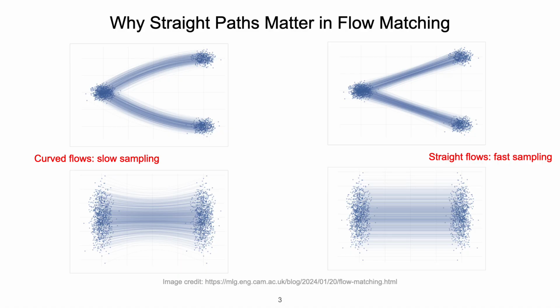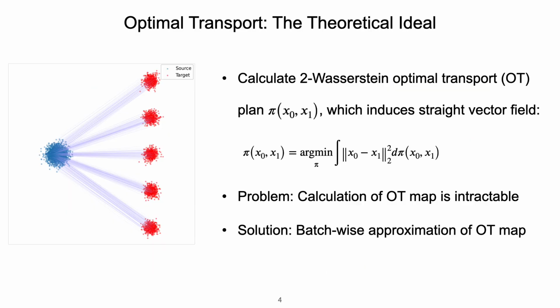And here's a key observation that motivates a lot of recent works. The straightness of the trajectories really matters. On the left, the flows are curved. They bend on the way to the target. To sample from a curved flow, you need many small ODE steps, otherwise you drift off the curve. And on the right, the flows are really straight, so you can take much larger steps. In the extreme case, just one step, and still land in the right place. So straight paths mean faster sampling, and usually better quality at low step counts.